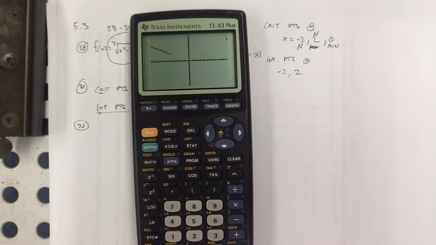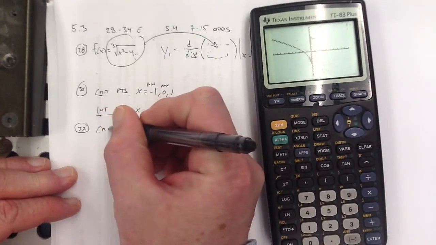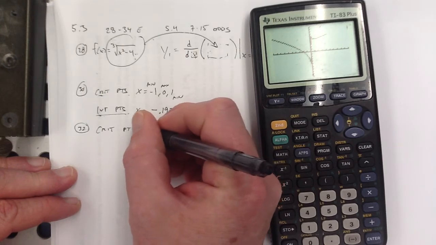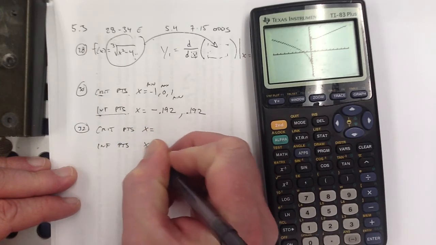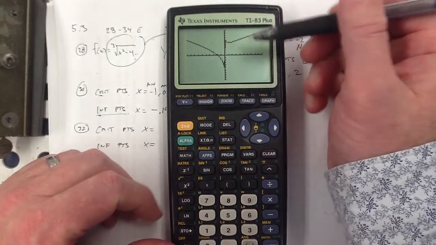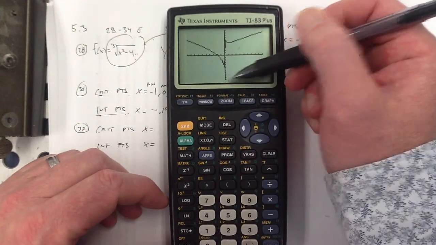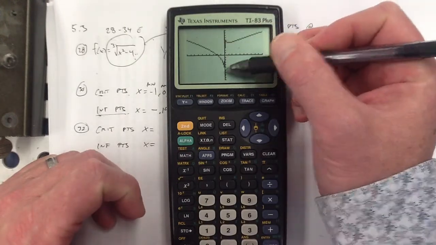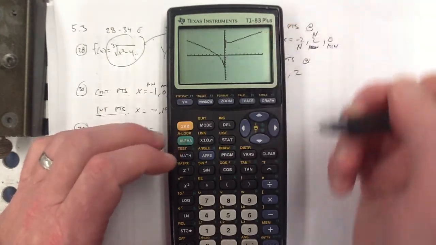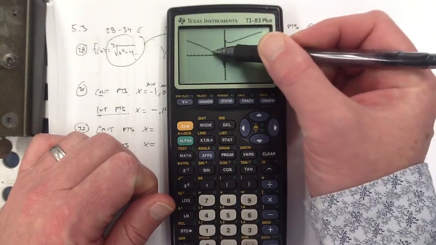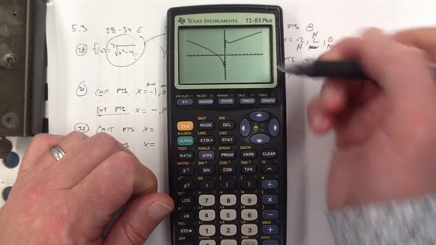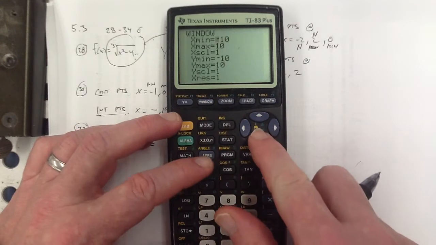Oh, so slow. And so there's a place. I'll get this set up anyway. Critical points are going to happen at the minimums. So this is interesting, huh? It looks like somewhere, assuming that crosses at 0, I really would like to see a little bit more in there. So maybe from -3 to 3. Let's go ahead and just manually set that.